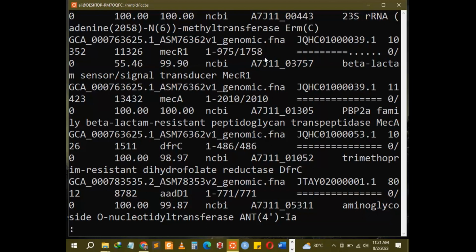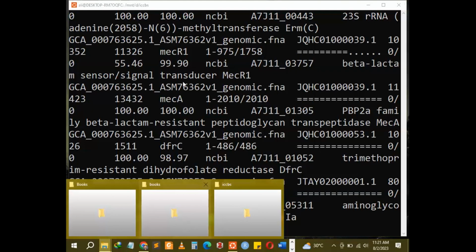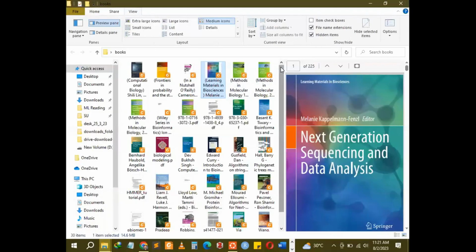I have changed the settings of my system so that it also shows extensions, because sometimes you need to change the extension and Windows does not allow it until you change the settings. You can go to File Explorer, View, and check the box for file name extensions.